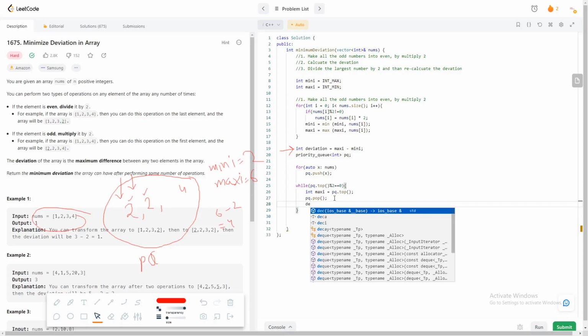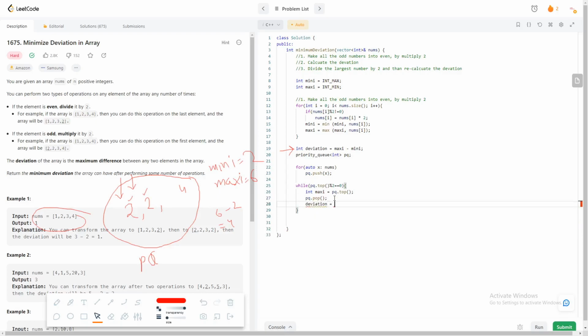And then we'll try to calculate the deviation again, and see if this needs to be updated, right? After that, we will divide this number, maxi, and we'll get a new number, which will be maxi divided by 2.